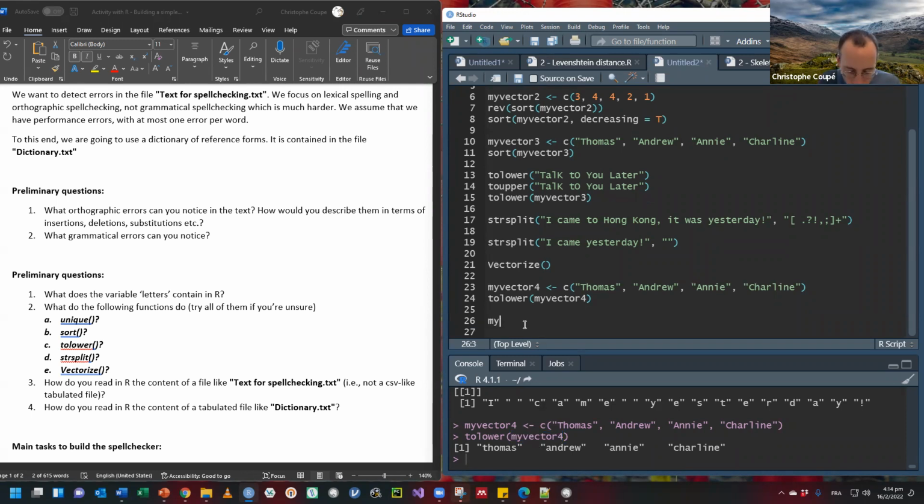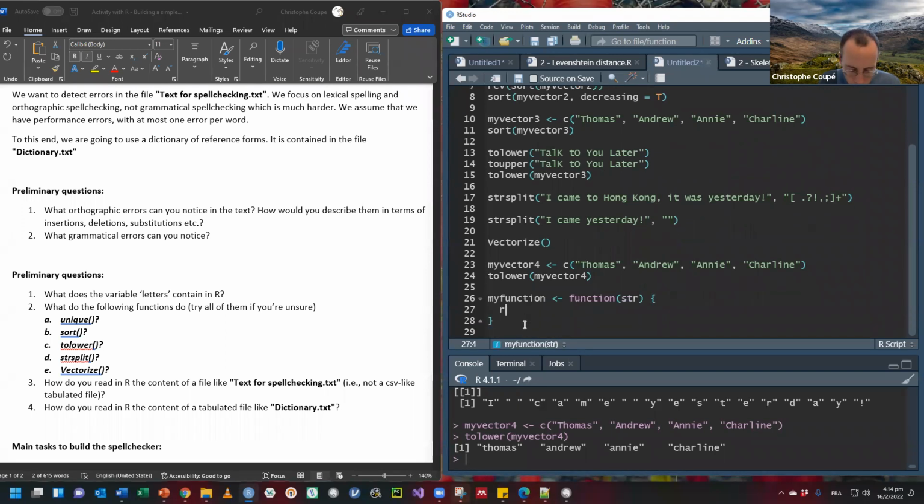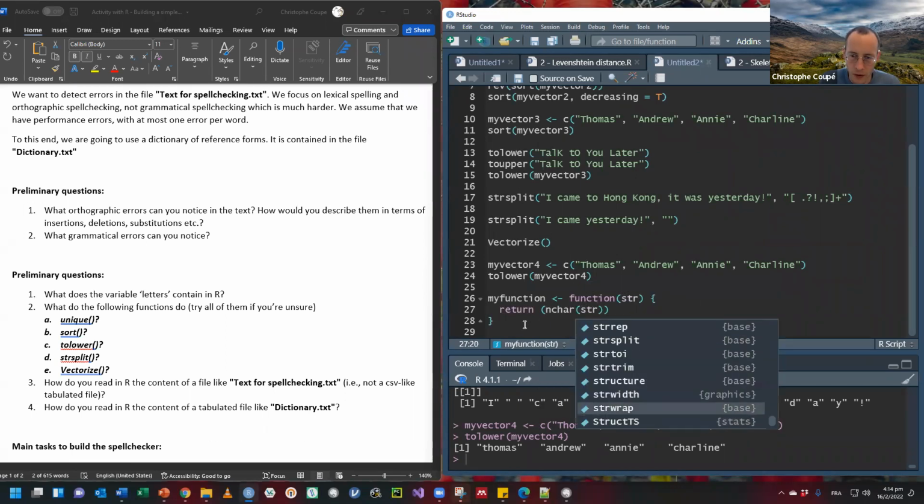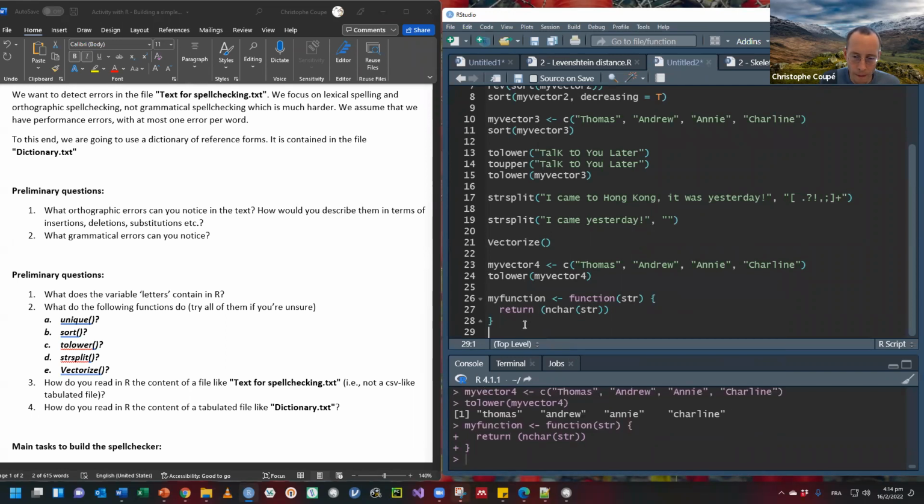So let's say you create my function. It's a small function, and what it does, it takes a string and gives you the length, or the number of characters, of this string. So I call it my function.